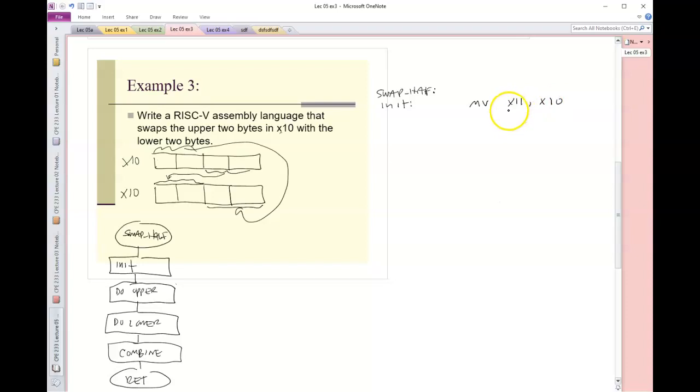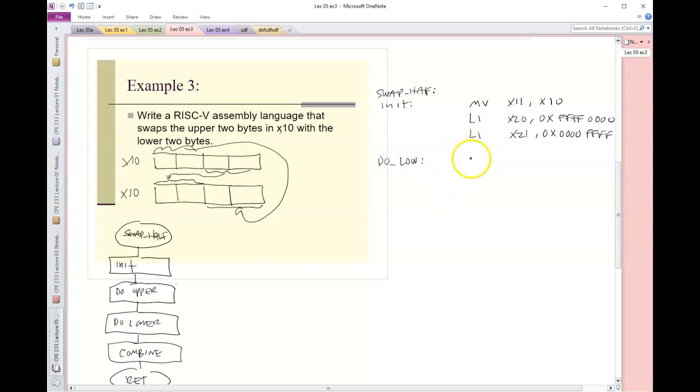Now the other thing is I need 2 masks in this problem, and they are pretty large masks. They're larger than 12 bits, which means I have to put them in registers first. So I'm going to load some registers with mask values. As you can see, I'm going to use these values to mask the upper bits and the lower bits when I do this problem. Let's give it a good label: low. Okay, here are the lower bits.